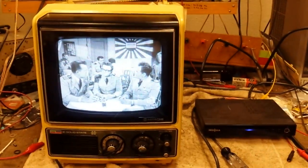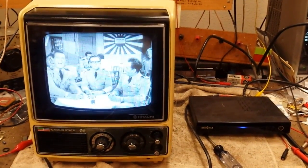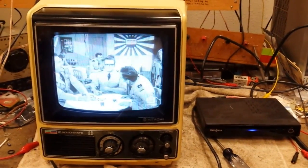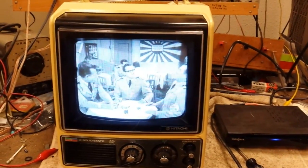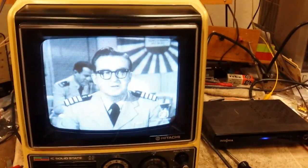So I think I'm just going to play it, enjoy it. It'll probably become a TV for my NES console or something, and I'll just wait until something goes into hard failure mode so it's a little bit easier to troubleshoot. But yeah, it looks good.